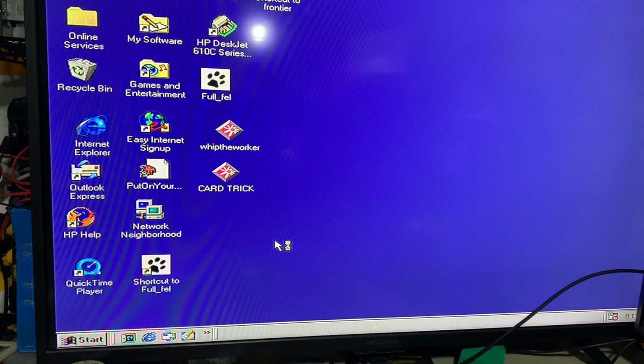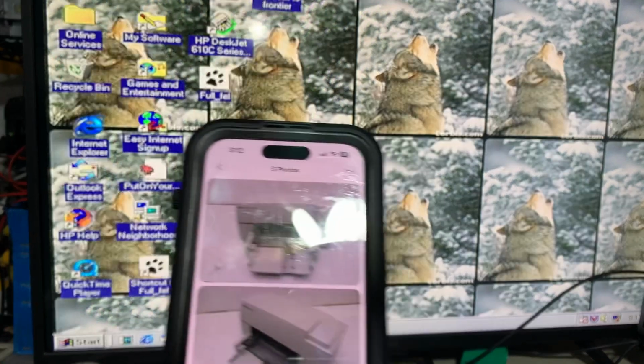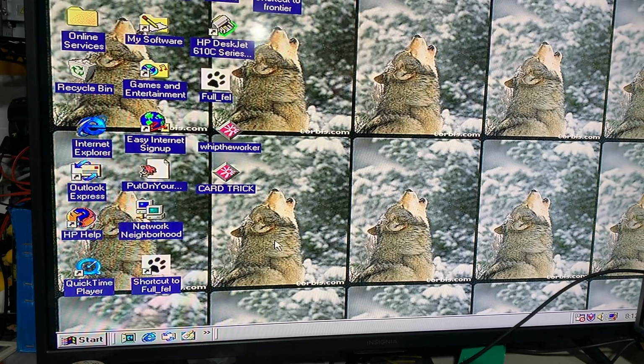Okay, nothing crazy here. Although I suspect that the printer is not original to this system. I could be wrong, I'd be very interested to hear if that is the case. Oh, here we go. Well, maybe. But yeah, that would be an HP DeskJet 612C right there. I'm not exactly sure if it's complete or not, but that would be the printer in question.